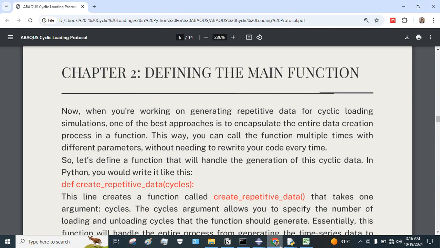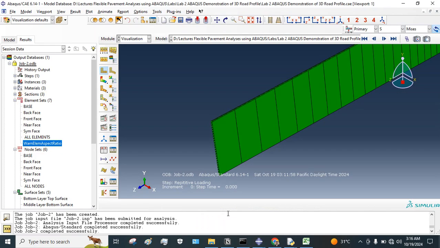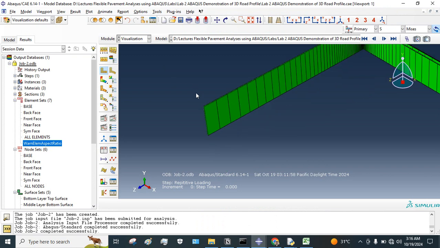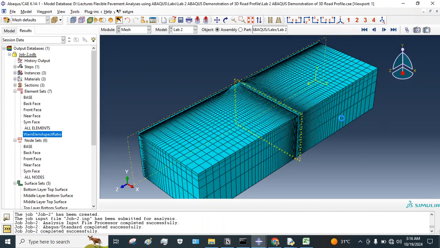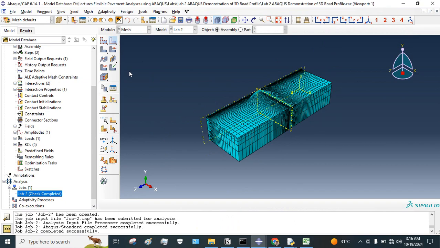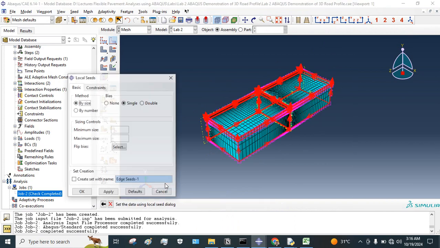So first let's go to our model. Now we are going to the mesh module, and in the mesh module, first I will try to remove these.